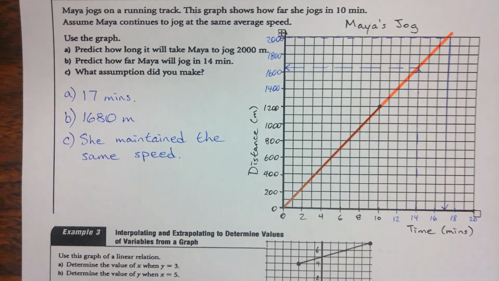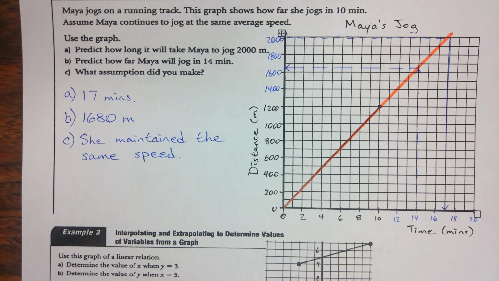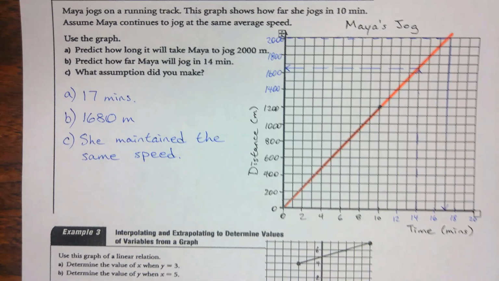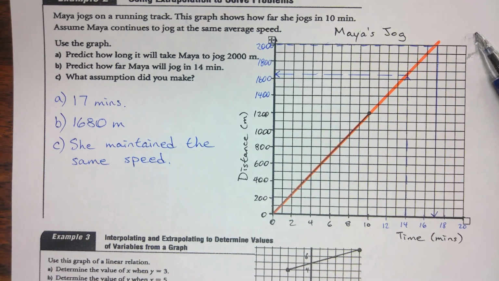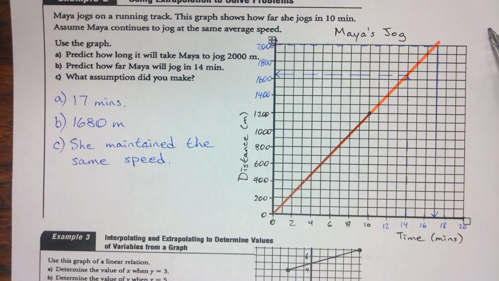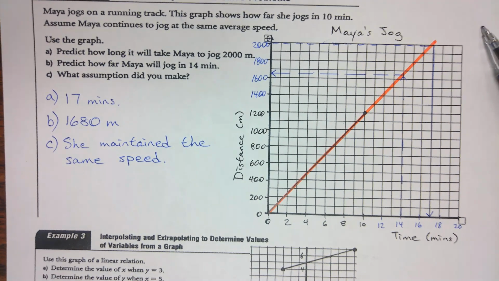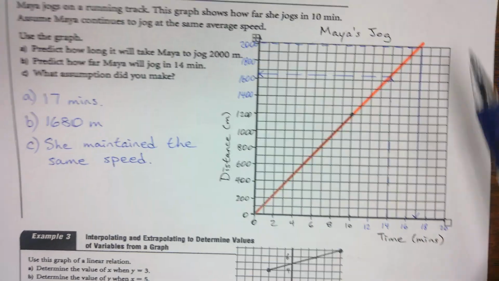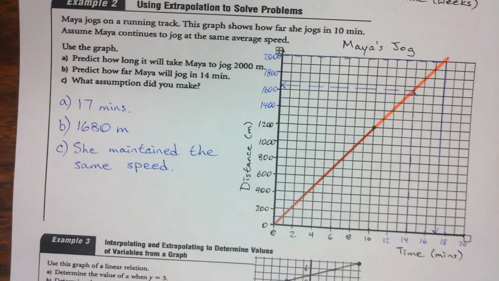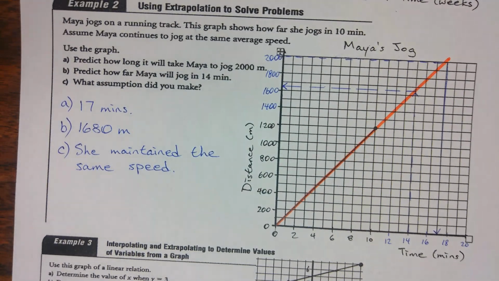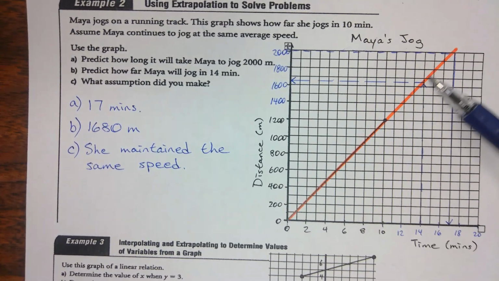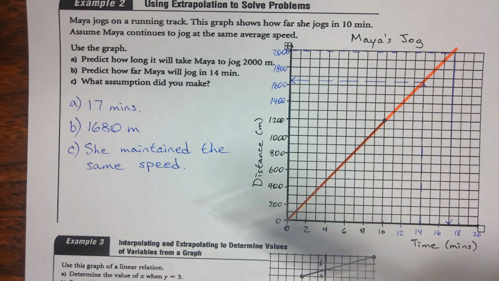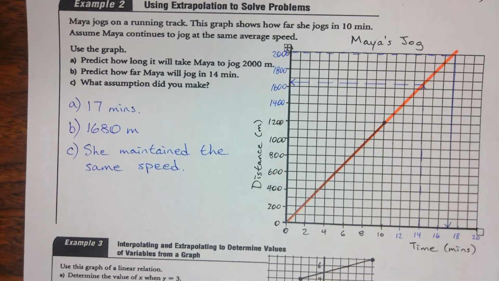All right. So after maybe 30 minutes or so, what do you think would happen, realistically? Get tired. You slow down. And then you slow down. Okay. So yeah, then it becomes like a curve. Okay, but and then eventually, what do you think will happen? Plateaus. Flat out because she's taking a break. So it's just a horizontal line. Okay, so the fact that we're drawing a diagonal line continuing means that she's still running and she's maintaining the same speed.